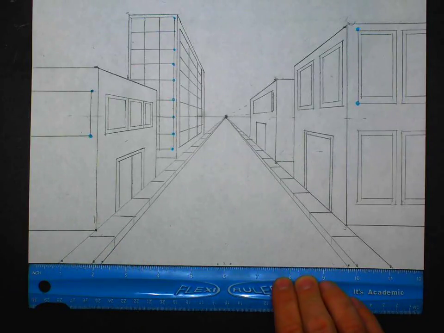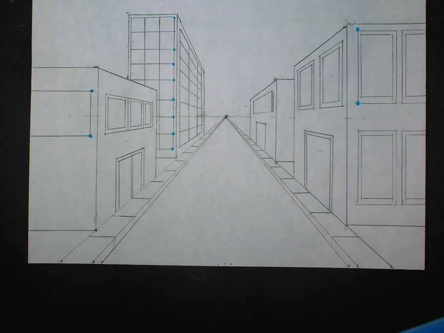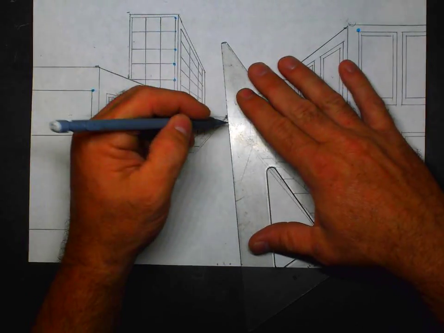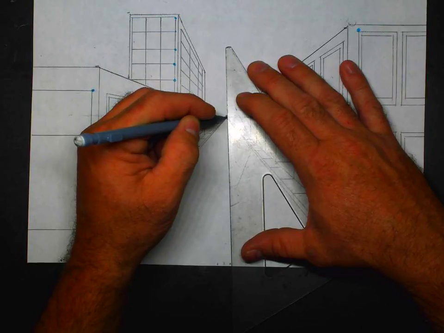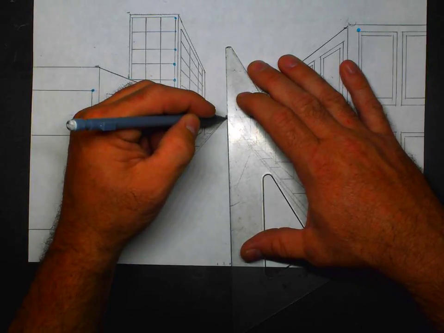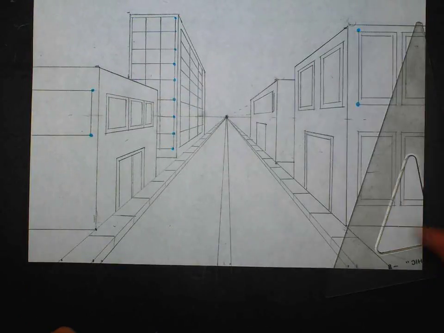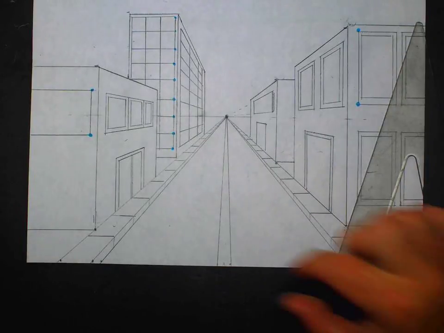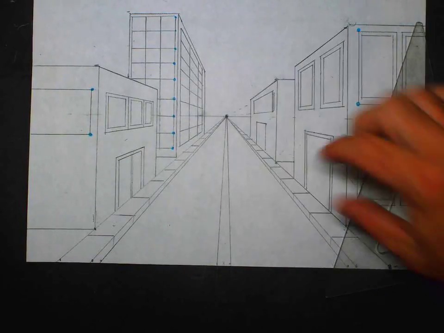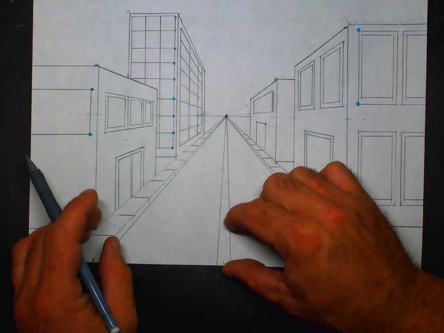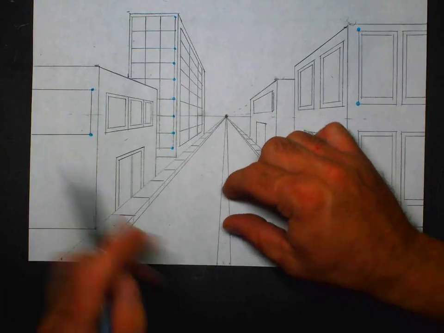Now when you send these lines to your vanishing point, you really want to draw them lightly because we're going to end up erasing. So right now, I've just got a long center line. Our center line on our roads is going to be just like our sidewalks. These things are not only going to get shorter, but they'll get closer together, so the gap between them.